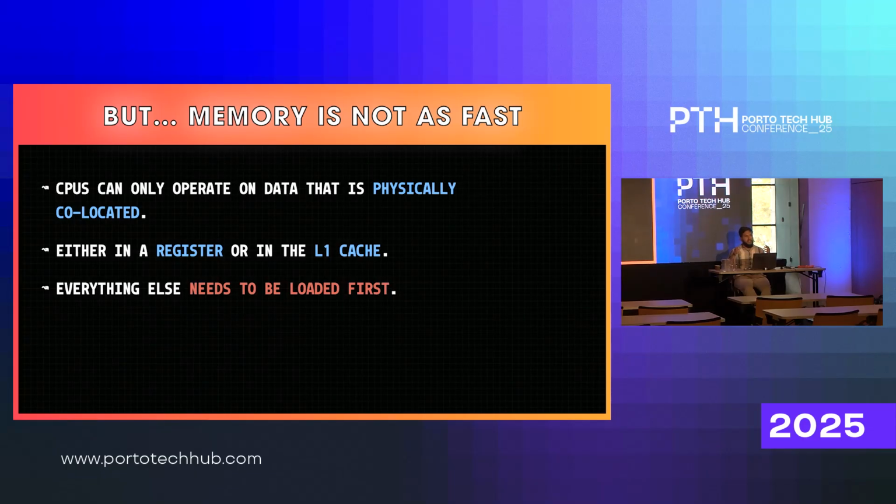However, what's not as fast is memory, because our CPUs can only operate on data that's physically collocated. That means the registers of the CPU or the closest cache, that is L1. Everything else you need to load, and you're probably thinking loading things from memory should be fast because it's the memory, it's not the hard drive.